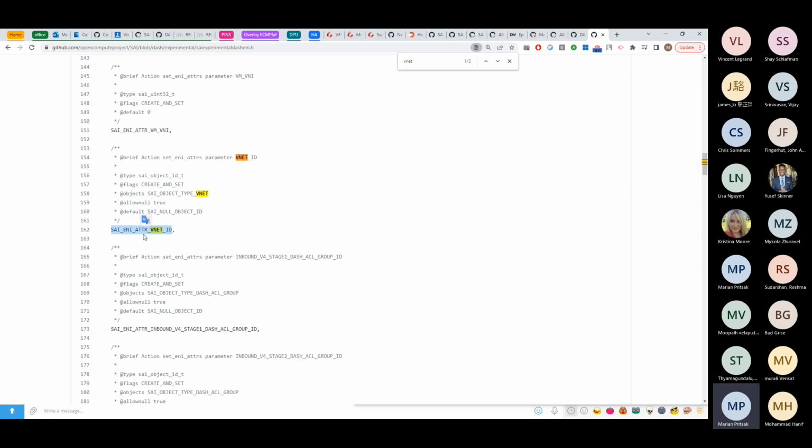So shouldn't the SAI implementation be NOS agnostic? Why should we depend on only SONiC running on SAI and no other NOS?